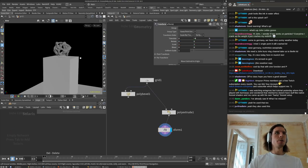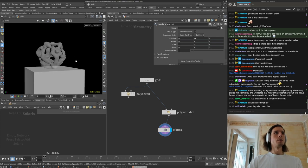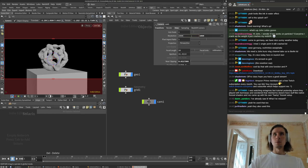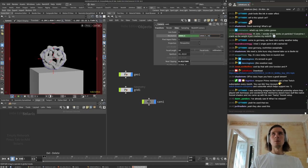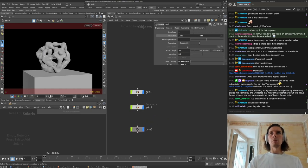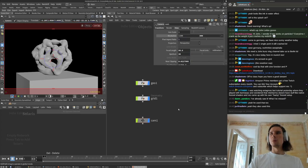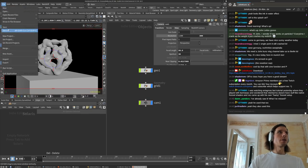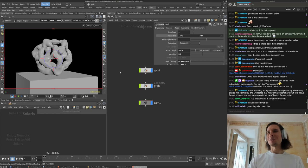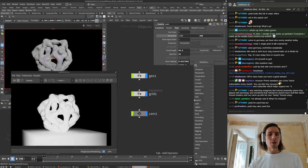But yeah, we'll get back here. We'll make maybe a camera. Something like this should be nice. And I'll just do a quick test render here. Maybe just make sure my Redshift is working with these new plugins that they put out. It looks like it's working. It's a good sign.